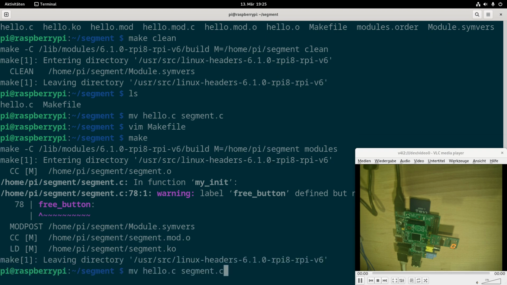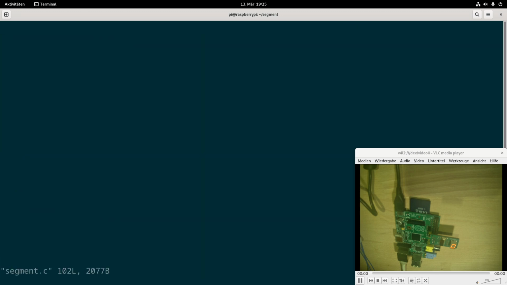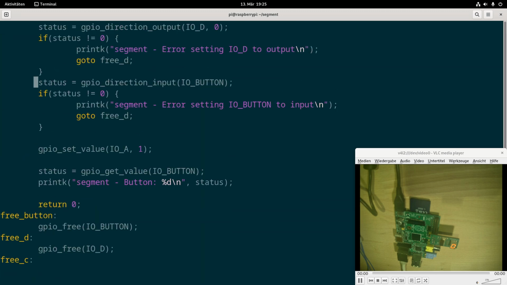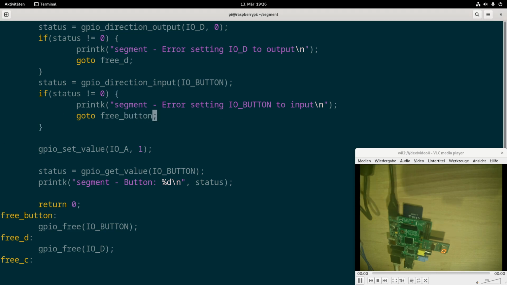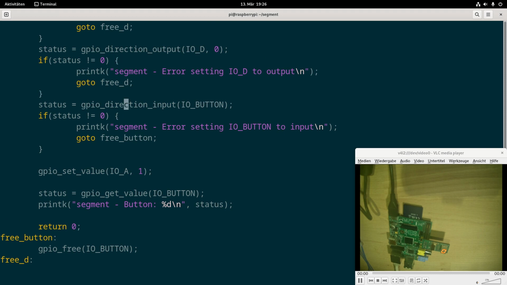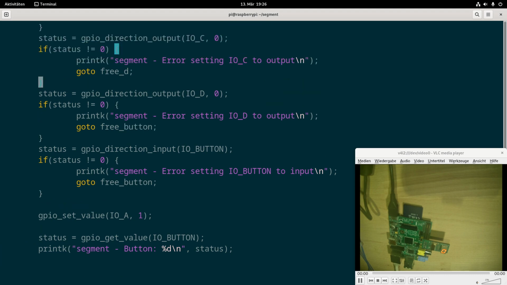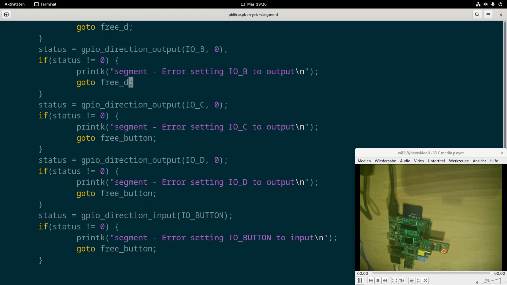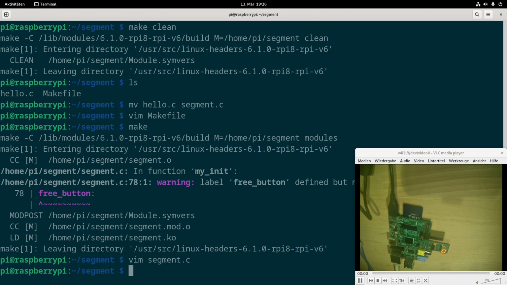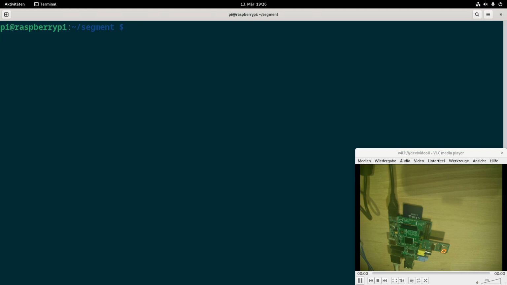Let me fix it. So here I always should go to free button and not to free_b. So let's fix this error briefly. Here, and here, and here, and here. But I won't compile it again because normally I should not get into an error case anyhow.